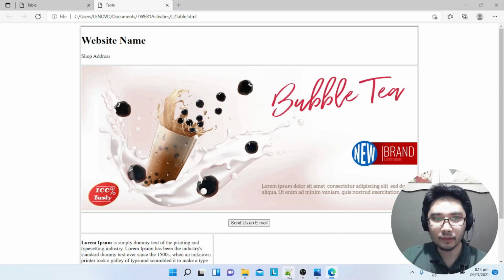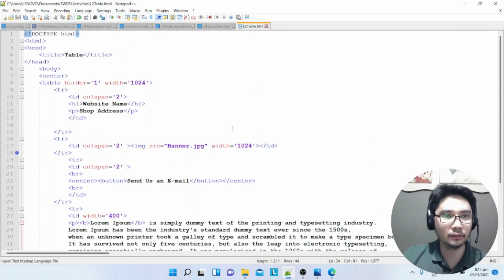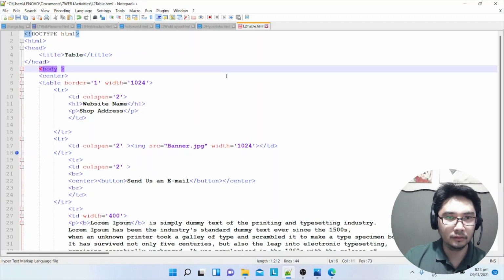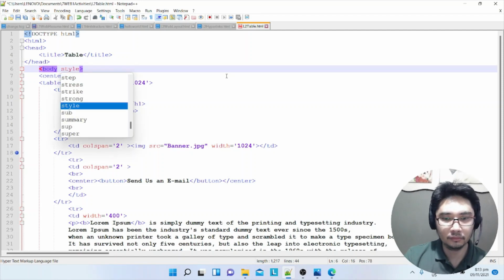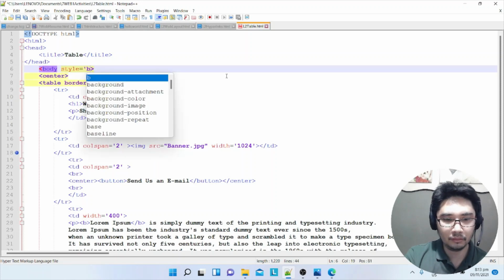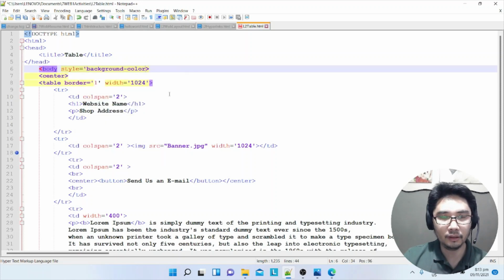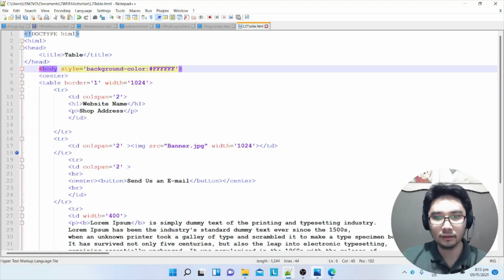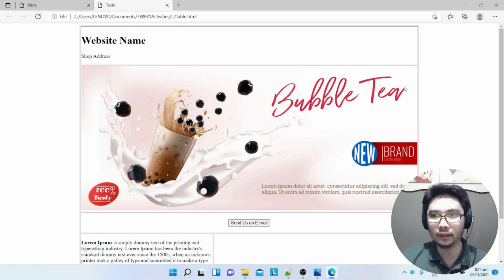And then, try natin siya nalagyan ng background sa body. Okay. Style, background color. Okay. So, ano bang background color ang gagamitin natin? So, for example, white. 1, 2, 3, 4, 5, 6. So, yan yung ating background color, no? So, white siya. Kung black, i-refresh natin. Actually, hindi naman magbabago yan dahil white talaga.